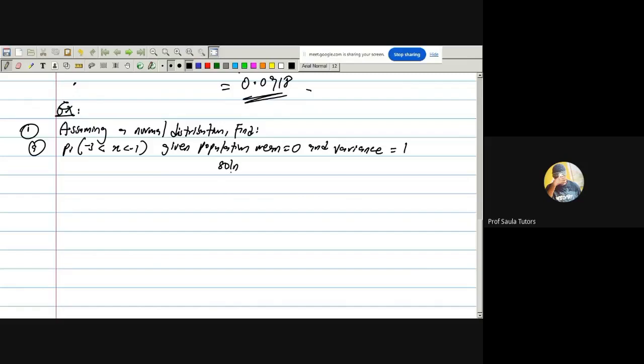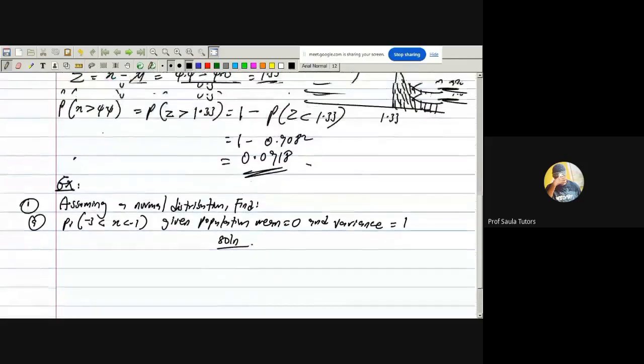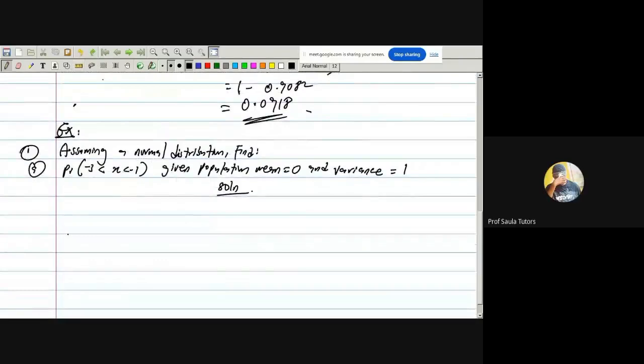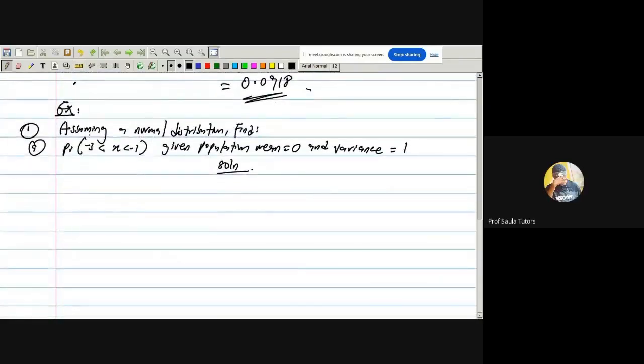Solution C. Remember that for this part, you were only given something like x greater than 4.4, right? Yes. So how do you now get the probability of minus 3 less than x less than minus 1? It's very simple. Standardize the scores first. Don't forget, my mean is equal to 0. This is variance. And don't forget that our standard deviation is the square root of variance. That's square root of 1, and that equals 1. Do you see that? Yes.